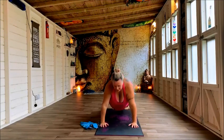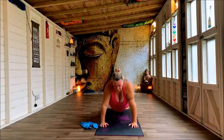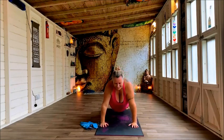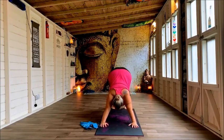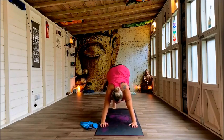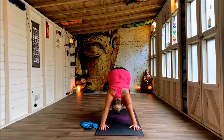So this is a continual load through the arms and legs. Whereas the walkout was a little bit more of a break in between. I do find I'm moving backwards a little bit. Feet come off the mat, sliding.